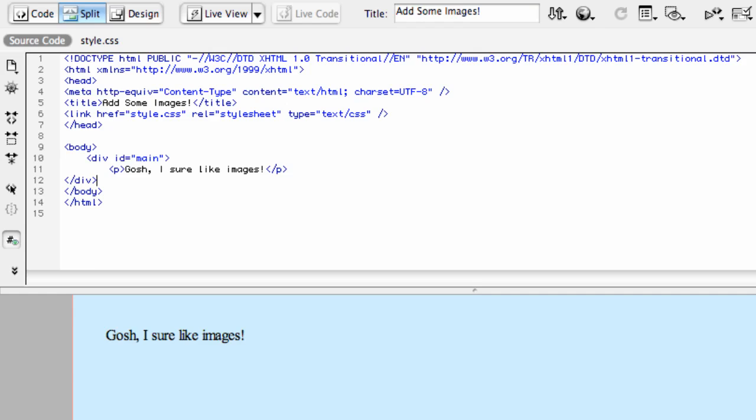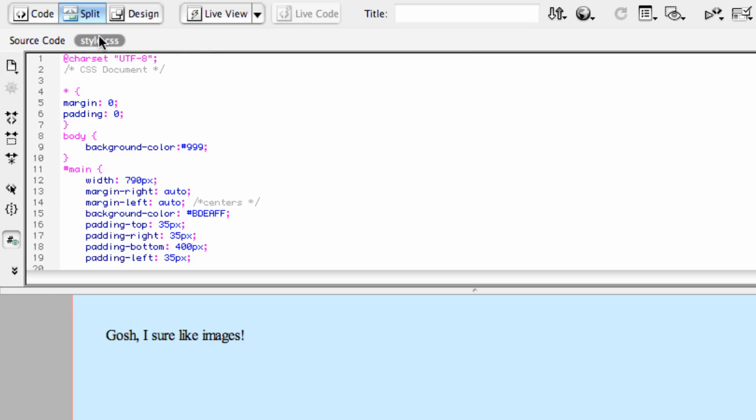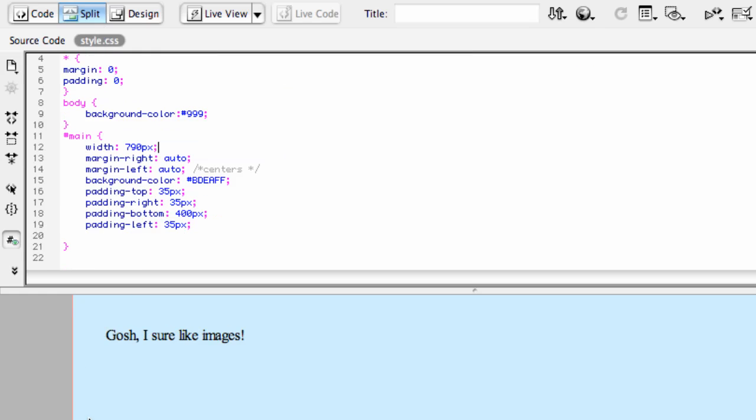This is super important because it's something you're going to run into time and again as you're building a website. I've set up some of the page code ahead of time. We have the HTML, but I'm going to take a look at the CSS. Now this box right here is called main, and so that's what we're going to be working with. So the first thing I'm going to do then is add the background image.